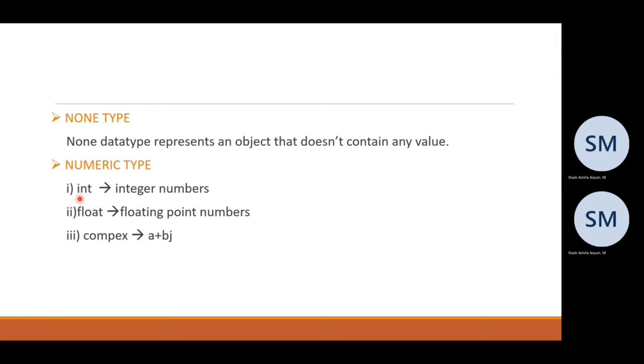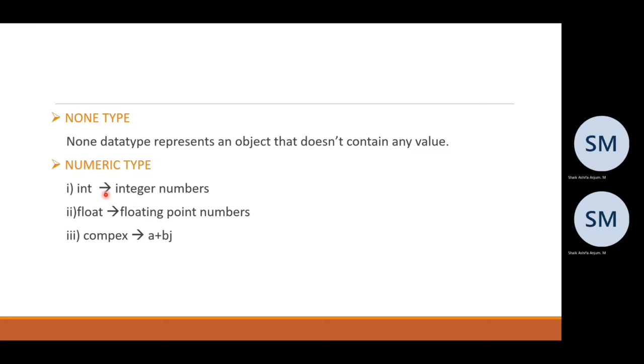The int data type represents integer numbers. Any integer number without any decimal point or fractional part is considered an integer, and Python will automatically take that value as int type. It is possible to store a very large integer number, as there is no limit for the size of the int data type.